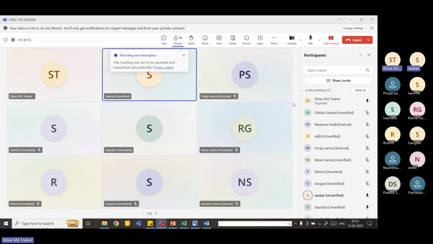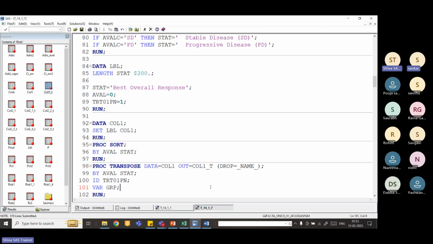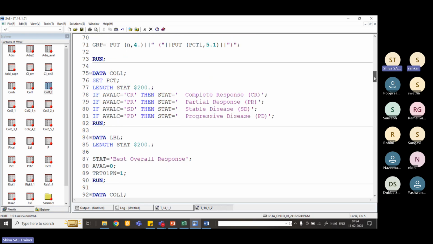I have a small doubt regarding this. Yeah, tell me. Here we are using only PROC FREQ, but if we wanted to use the PROC GENMOD or some other procedures? Based upon the tables, the procedure will decide. Most of the time the statistician will tell you the procedure, which procedure is best suitable for this data. That will be in the SAP document sometimes. Otherwise, we will ask the statistician to provide the procedure. So for this table, this procedure fits.